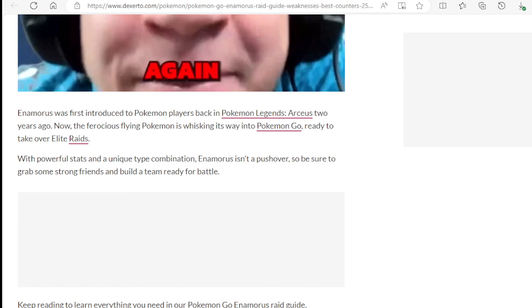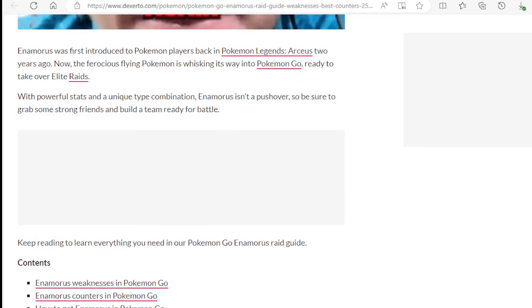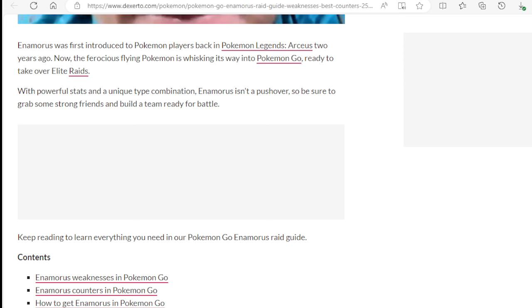Enamorus was first introduced to Pokemon players back in Pokemon Legends of Arceus 2 years ago. Now the furious flying type Pokemon is whisking its way into Pokemon Go, ready to take over Elite Raids. So those that rely on doing remote raids, that ain't gonna work. You're gonna have to go out there, build up your community, or build up your friendship, or maybe go to the nearest city or town that has way more population than where you live, and go out there and raid it. With powerful stats and a unique type combination, Enamorus isn't a pushover. So be sure to grab some strong friends and build a team ready for battle.